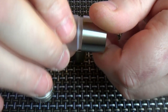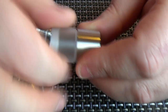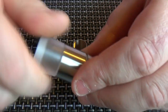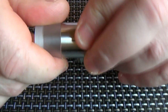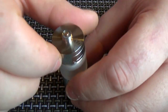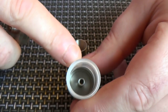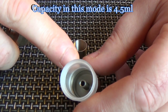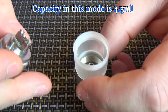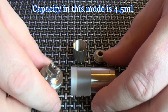This is where the Tayfun similarities come into play. We'll get that lined up, screwed on. Put this on here. When this is actually full of juice, say you're vaping on it and you want to fill it up, you just unscrew the bottom and then you fill it up to the top of the airflow in there, the central section, and then you just screw this back on. So that's how you fill up, much the same as the Tayfun, or the Typhoon, or whatever it's called. We'll cover that in more detail in a second. So that is the device.